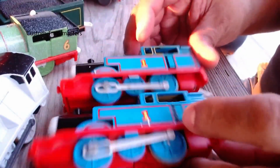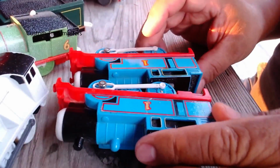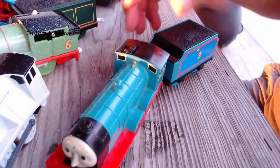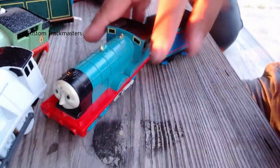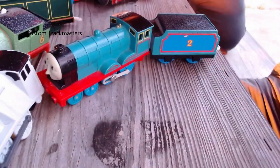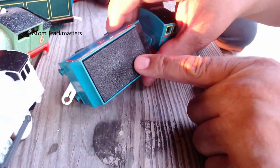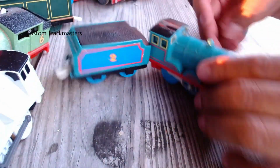So I'm going to say that these are good. Excellent. Oh, still we have more. So here's Edward. Oh, look at that, Edward. It's nice. Looking good. The good thing is that those come with the battery cover. That's the most important thing for the set.